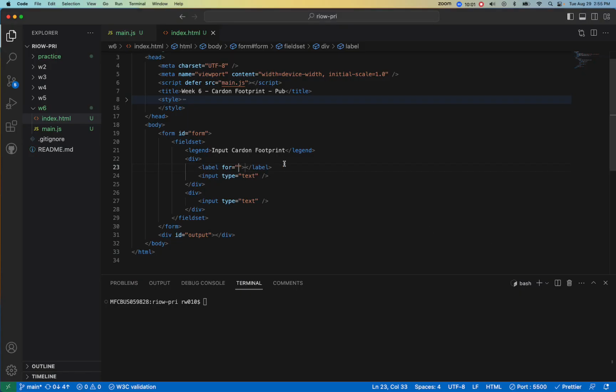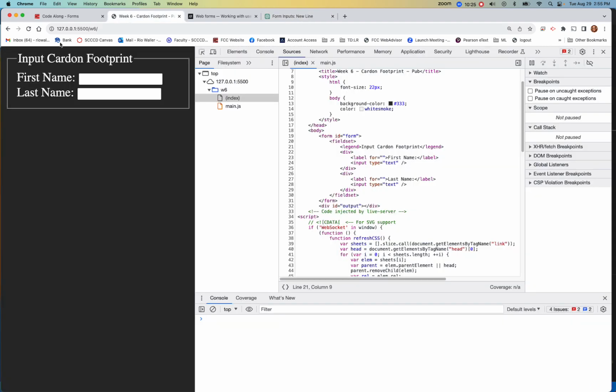And it's just for now. Again, I don't want to complicate this too much. But let's say first name, colon. And let's come down here and do this. And actually, I could just grab this, copy this, place it here. And this would be last name. Now, I probably could have waited because I'm going to add some other attributes here. But just doing this, I get a nice label.